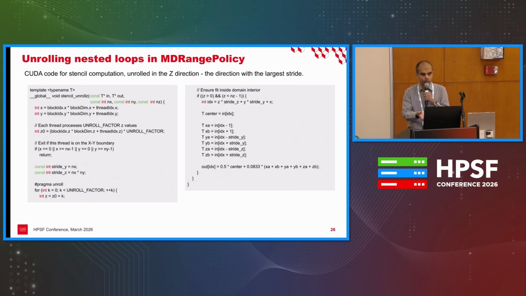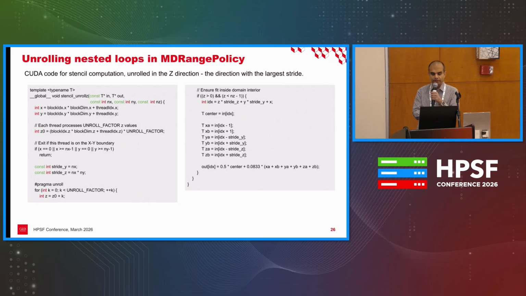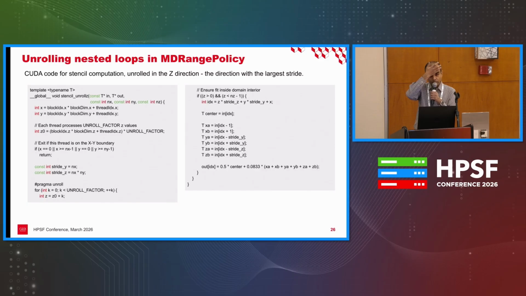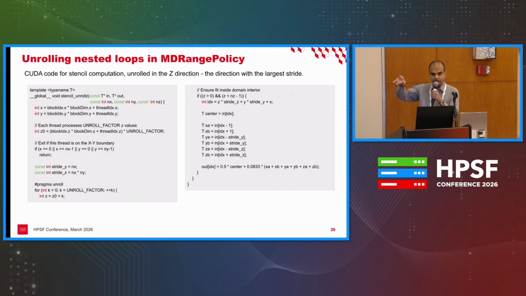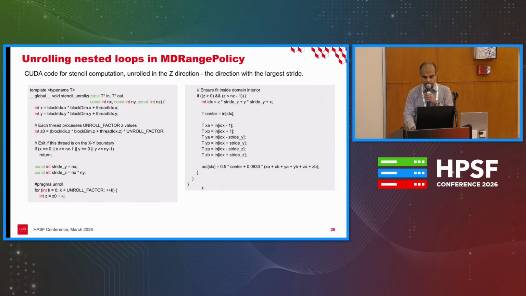So we will see one small example wherein unrolling along a particular dimension could help with MDRangePolicy. This is just some simple CUDA code, but it can readily map to an internal implementation of MDRange, wherein all the logic that you see on the left involving X, Y, Z, those are the computations that happen in that class, the device iterate, to compute the indices to index into the user functor. And what you see on the left is pretty much the user-defined functor that is passed to the parallel for.